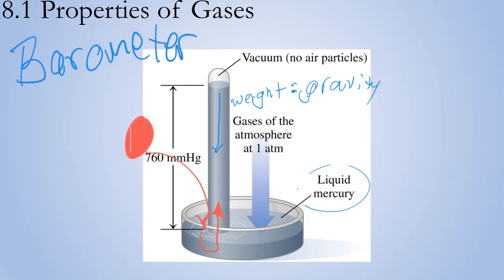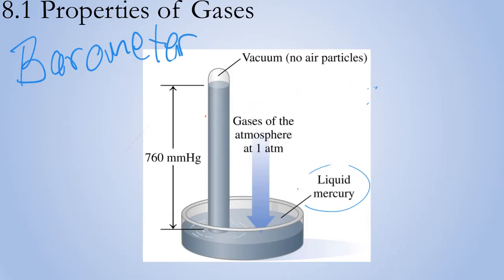So you have these competing, opposing forces. You have the atmospheric pressure, which again, pressure is force over a surface area. And then you have the gravitational force, the weight of the mercury pulling it down. At some point, those forces will equilibrate, they will equal each other, and therefore there will be no net force on the mercury, and so it will stay at whatever height that is. At sea level, the average height for this is 760 millimeters. And what that means is it's above the surface of the liquid.